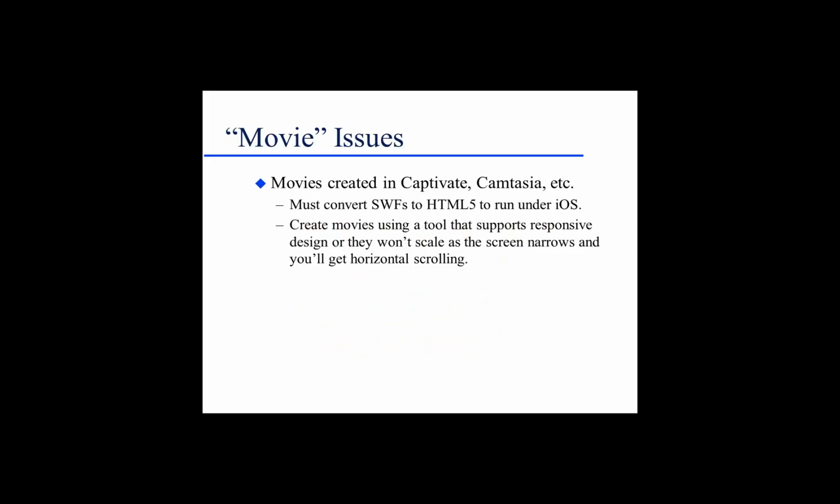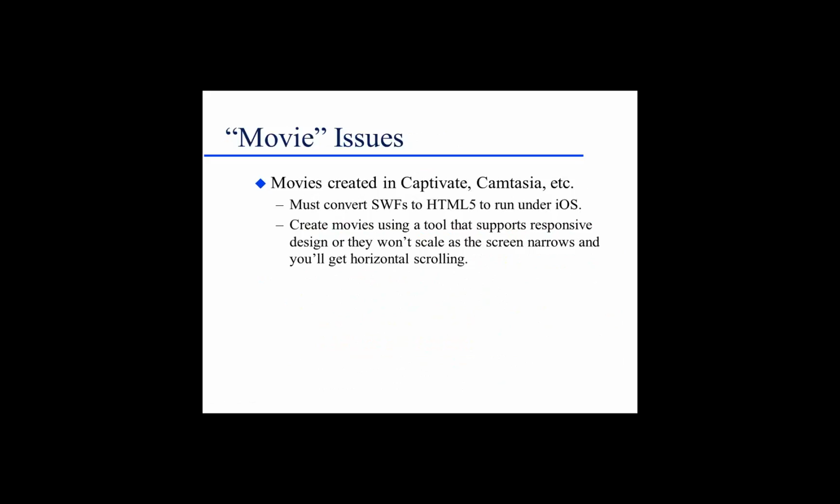All right, movie issues. If you're creating movies in tools like Captivate, Camtasia, Articulate, Madcap, Mimic, etc., you have to remember that any legacy movies were probably created in SWF, Shockwave Flash format. The problem is SWF will not run on iOS devices, Apple devices, which means you're going to have to convert them to HTML5. And you're also, from now on, going to have to start creating new movies in HTML5 format.